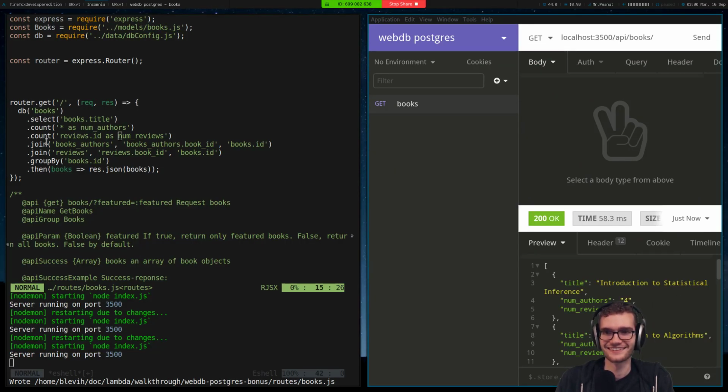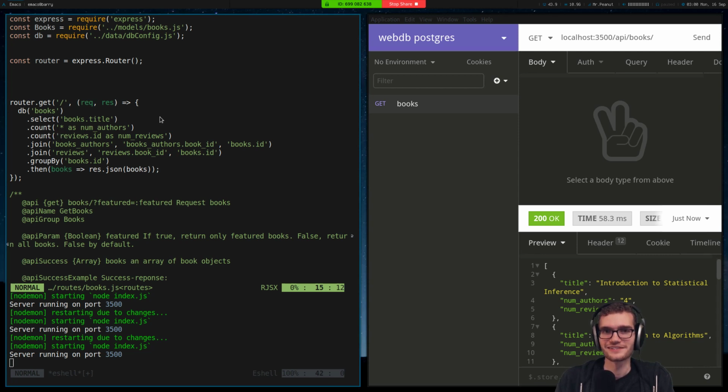It's running the count twice. So it has to do with the count, kind of, and I somewhat masked the issue by counting the review ID, right? I'm trying to count the number of reviews here. When I was trying to count the number of authors, I just used star because I was interested in the number of rows for the book. And technically, doing this is the exact same as doing a star here. What happens is that these counts are performed after our joins. The join builds up this table for us, and then we select items from it, including our aggregation functions.